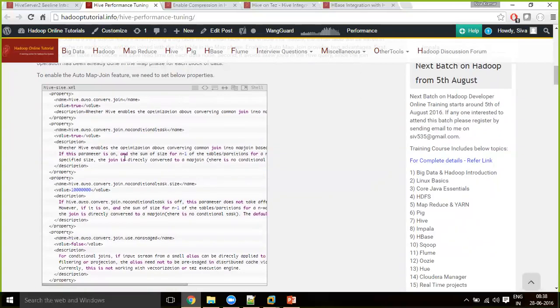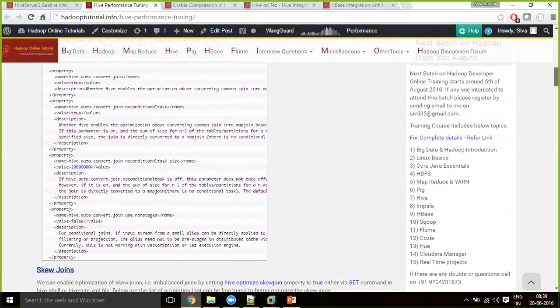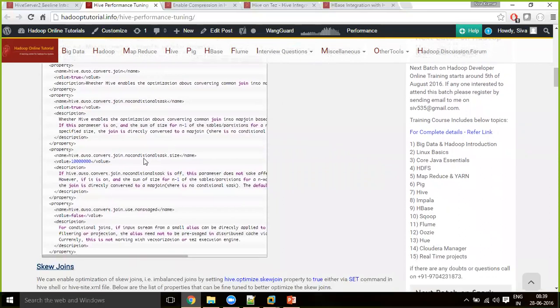So if you have n tables, meaning 2 or 3 or 4, leaving aside the one bigger table, and all the other sizes fit in memory, then it tries to do that. And non-conditional task size, you can specify.